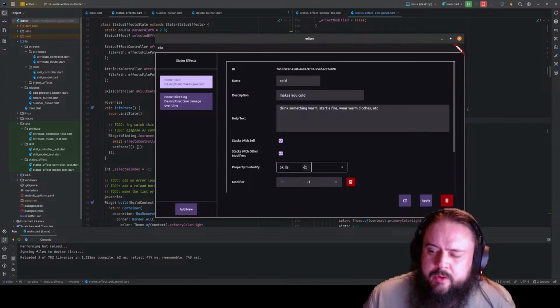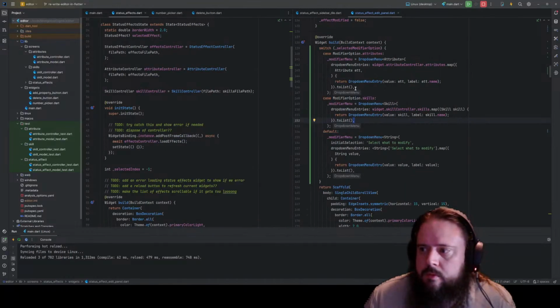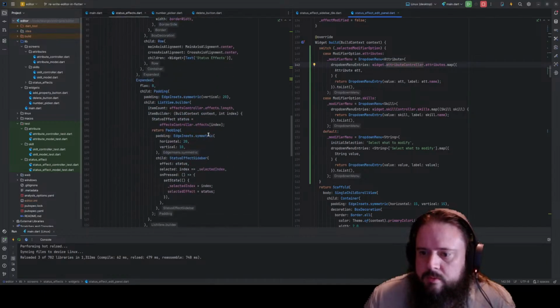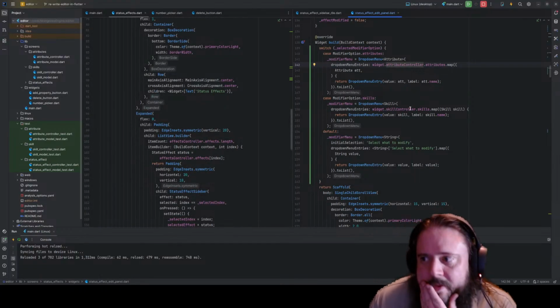What have I done wrong here? Attribute controller. Oh, did I pass in the wrong? Shouldn't work. Types would have been broken.